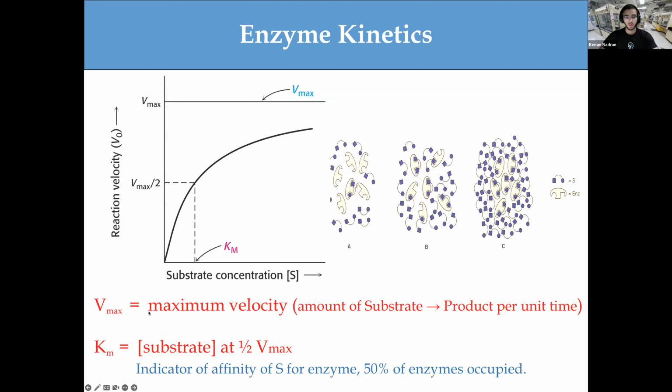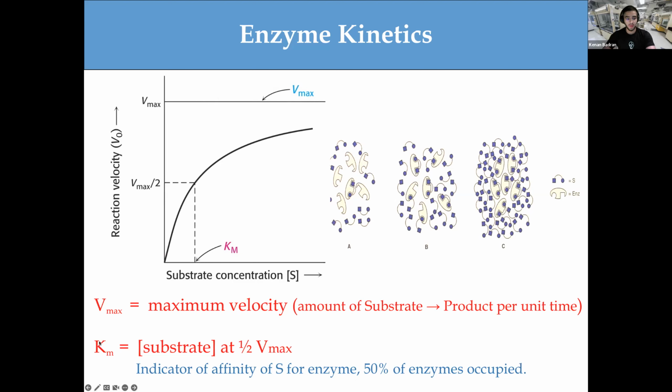sampling. Now, the first thing we can get is, as I said, the initial velocity, right? Which is basically how fast it will go. And then there's the Vmax, the maximum velocity, which is basically once you've given it all the substrate it can take, this is how strong the enzyme is, or how much it can convert in a given period of time. It is once you've given everything, it's at maximum occupancy. All the enzymes that you've put in are completely occupied and there's maximum binding. This is how fast it goes, and it will never go above the Vmax. This is its maximum potential.